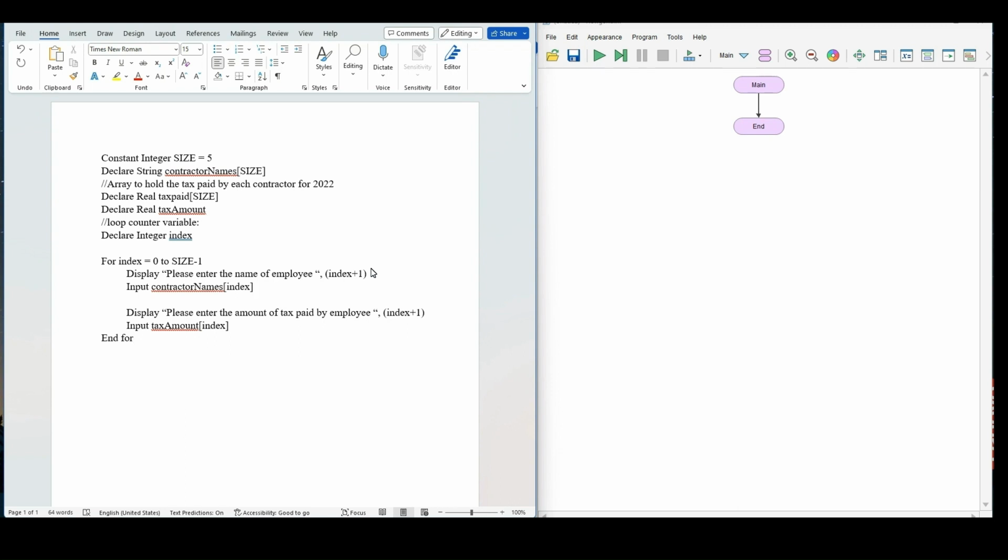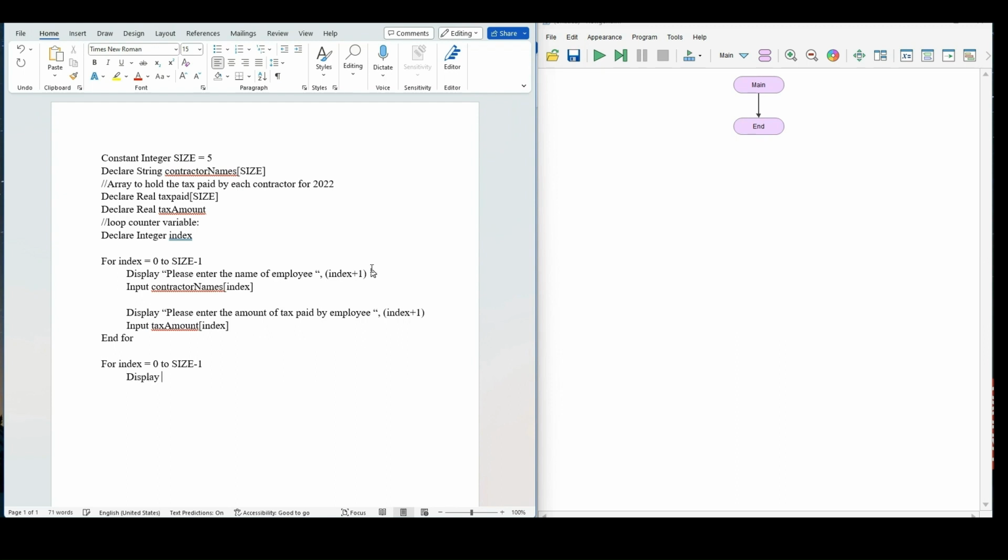And then I can do a simple for loop if I want to that displays the information of the employee. So I will do that as well. So I do for index is equal to 0 to size minus 1 again.